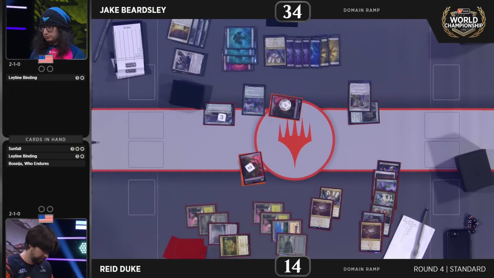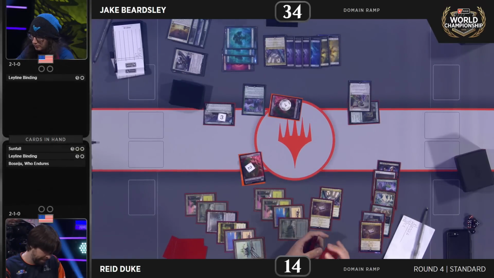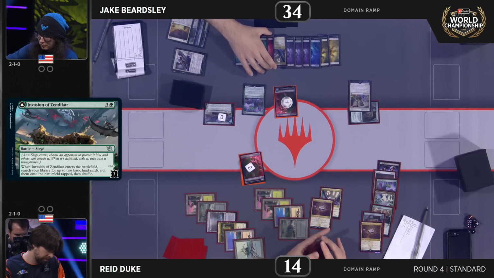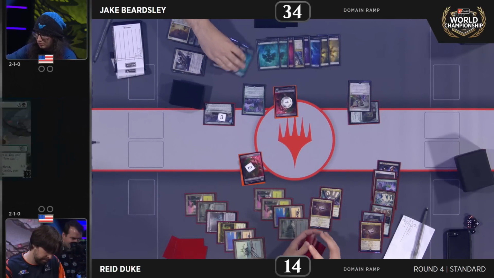You can also get a little greedy if you want and Beside You away Leyline Binding to have a chump blocker with that 1/1 and then use Leyline Binding for the token. Yeah. The one thing that's nice about that is if you do Leyline Binding your opponent's token, your opponent's Leyline Bindings don't give you that creature back, which does help.